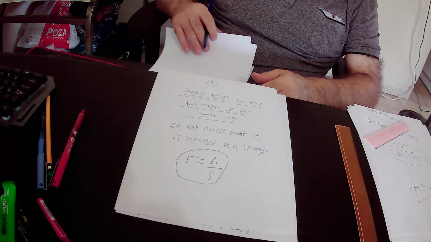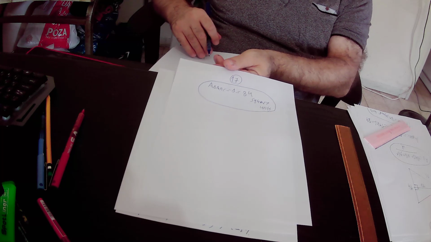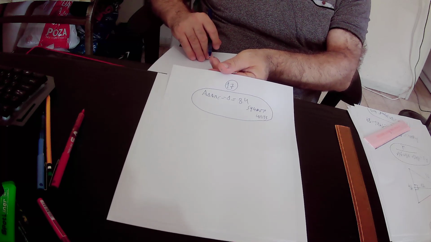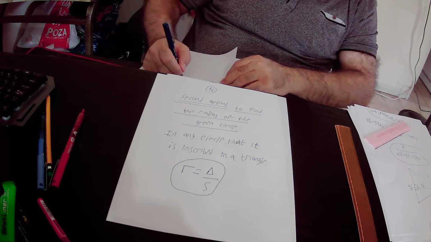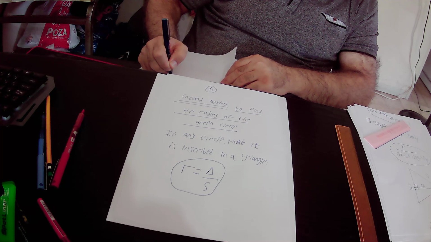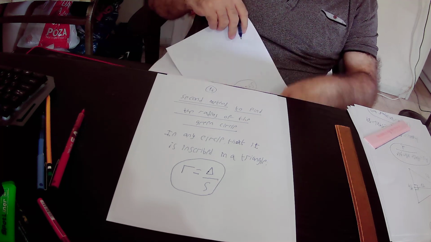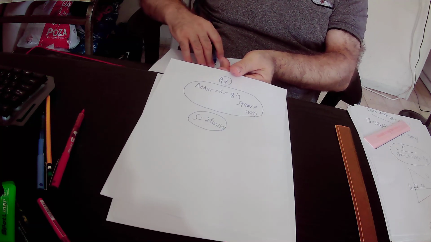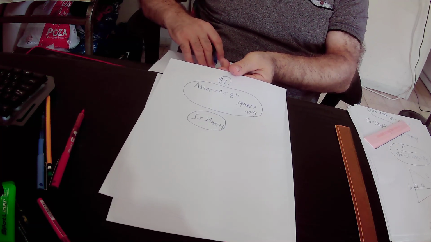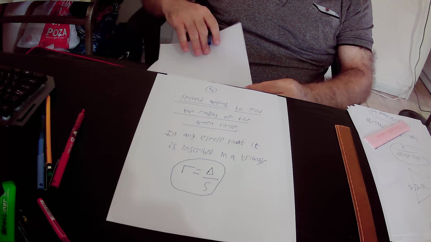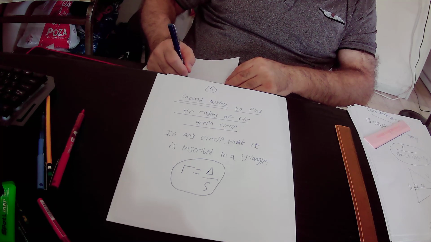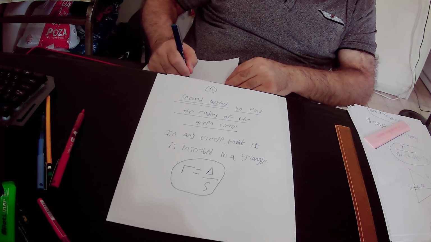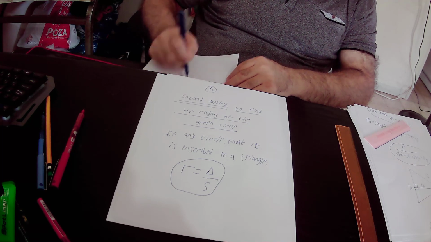Okay, the area of triangle ABC equals 84 square units, and the semi-perimeter of triangle ABC equals 21 units. Okay, the semi-perimeter of triangle ABC equals 21 units. So the radius of the green circle equals the area of the triangle that contains the circle over the semi-perimeter of the triangle.